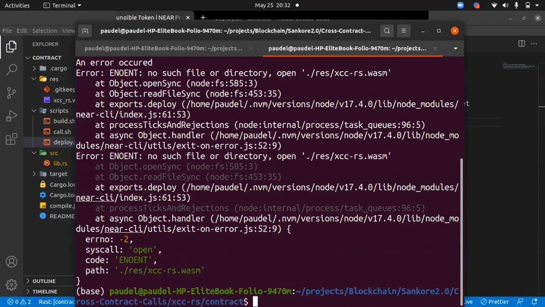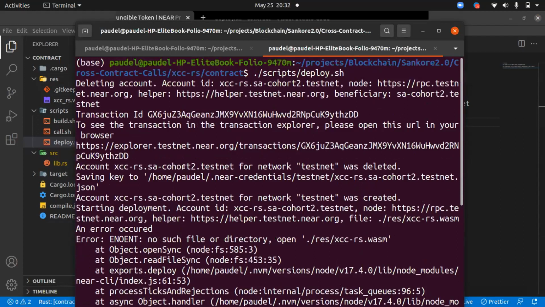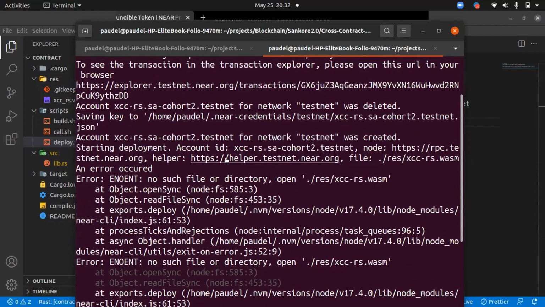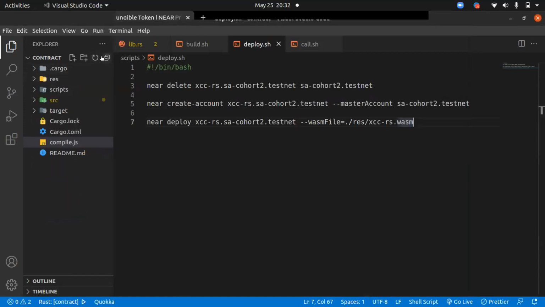And again, there's an error. Now, what's happening? No such file. Am I getting something wrong here? Should be under this right here.